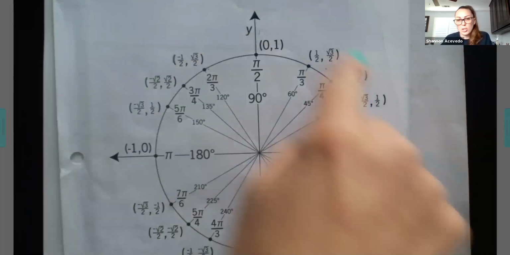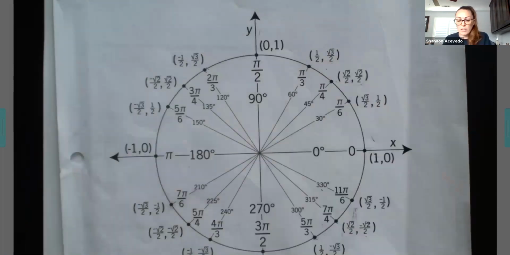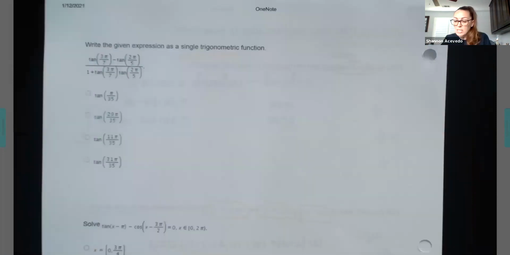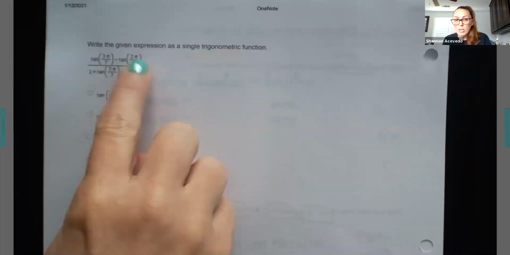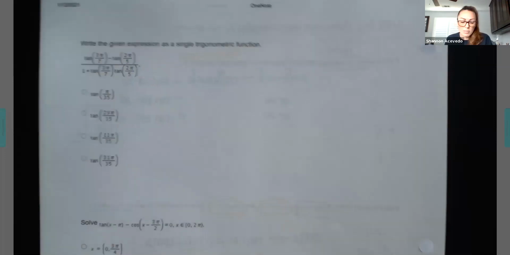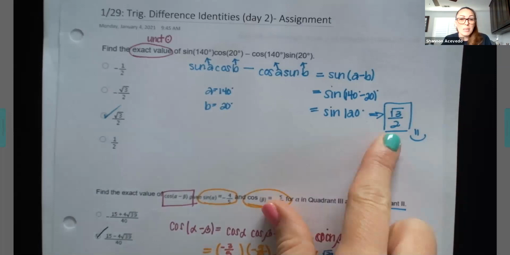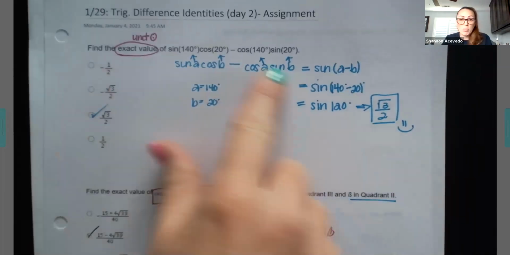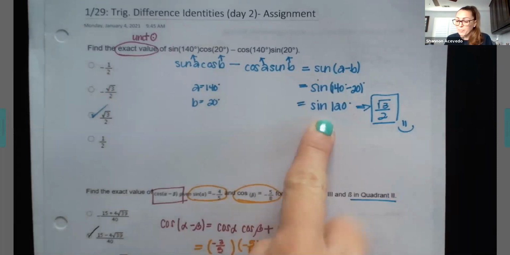that's not a value on the unit circle. So very similar to our first problem where we were given 140 degrees and 20, they weren't on our unit circle, so we had to work backwards. This isn't on my unit circle. This isn't on my unit circle. So our goal a lot of times is to work backwards and put it together. And so we could solve it. Doesn't mean it's always the case. So this one, we had to work backwards, in other words, put it in the simpler form.